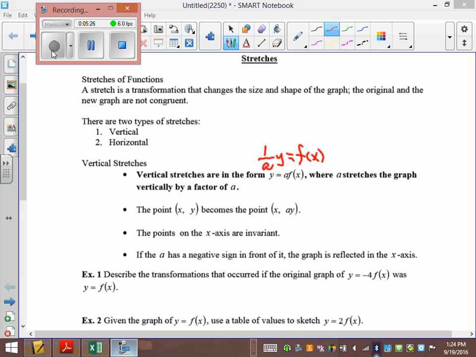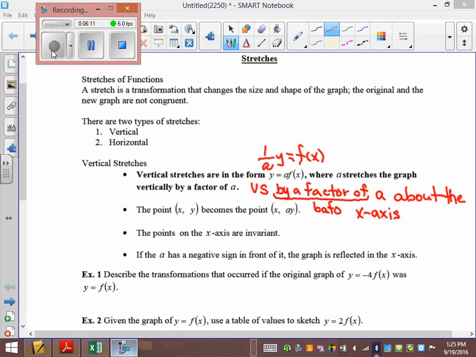So we would say this is a vertical stretch by a factor of a. Now this here, I will write from now on as VSFO, for laziness. The vertical stretch by a factor of, and this would be a, because it would be 1 over a, so it would be a, about the x-axis. Because it's with the y, it's about the x-axis, just like when it's with the y, it's a reflection in the x-axis, same thing.